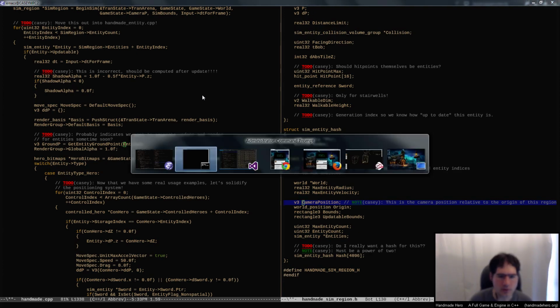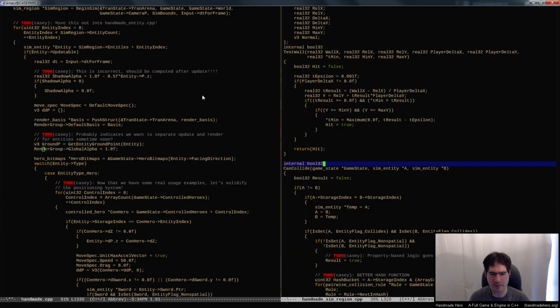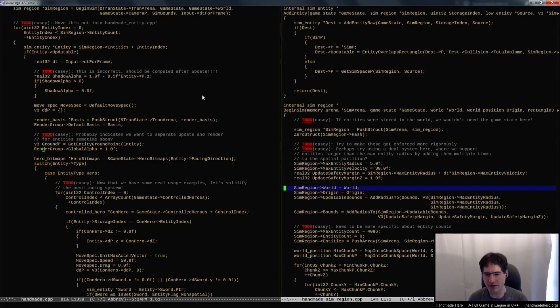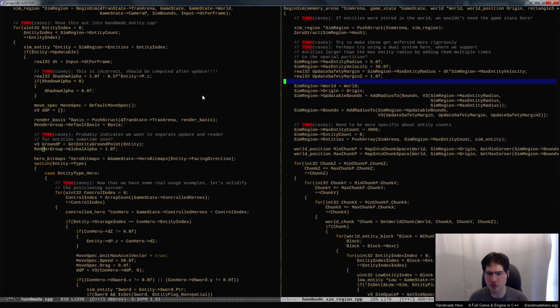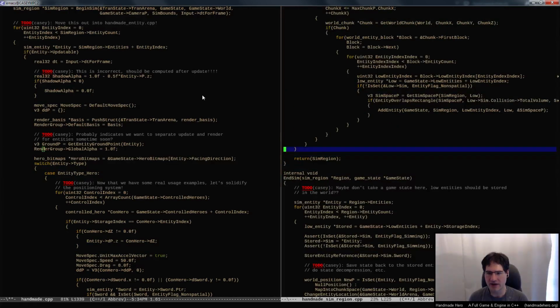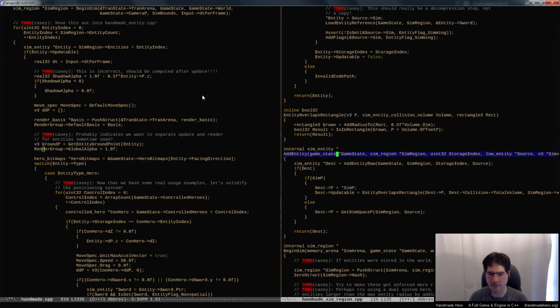And so when we go to render, we want that camera position to be in the center, right? And so what we want to do is displace all the entities by whatever its negative is, right? So basically, I'm going to introduce this camera position. When we do begin sim, right now we're always assuming that the camera is at the center, but in the future maybe we'll assume something else. And so when we do all of our sim stuff, and then we add entities in here and try to compute their position, we do get sim space p, and in here we have all that stuff.